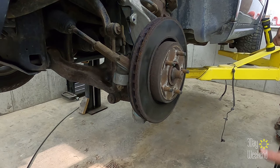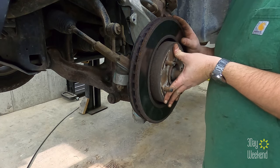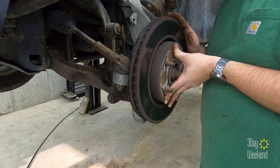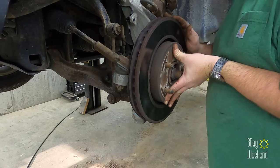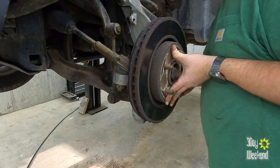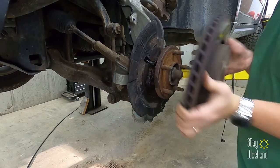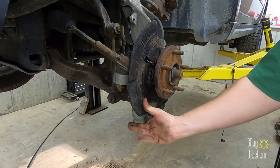While I'm in here, I'm gonna fix an issue I've been having. We live in upstate New York, so we get a lot of rust. And it wreaks havoc on vehicles. Listen to the sound. Hear that? That noise right there? That's this back plate rubbing on the back of the rotor.